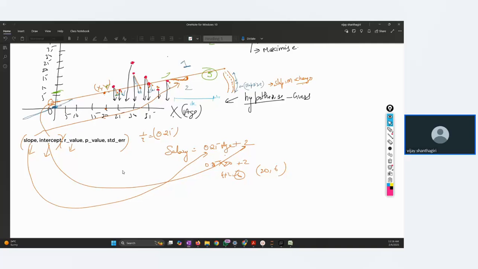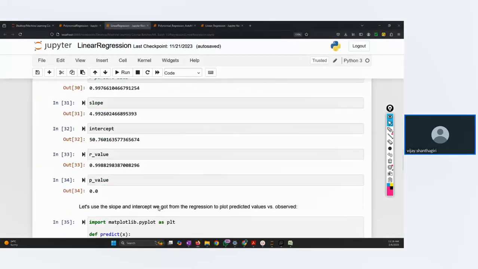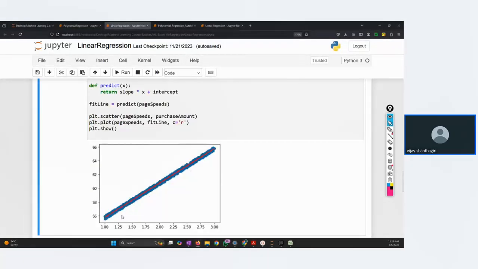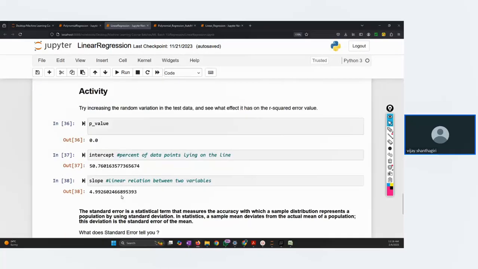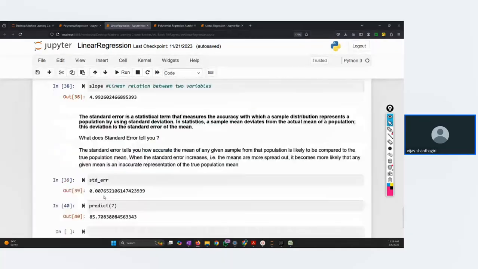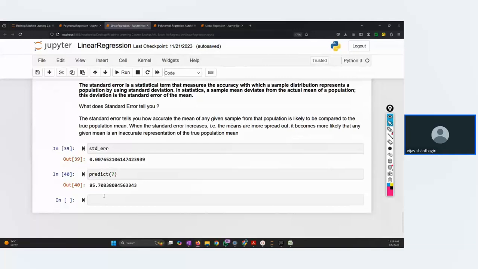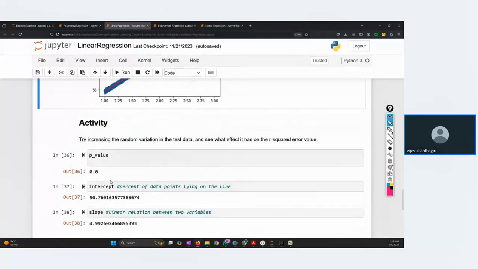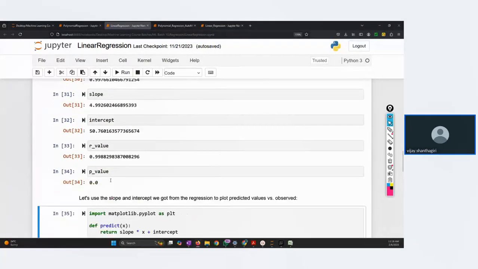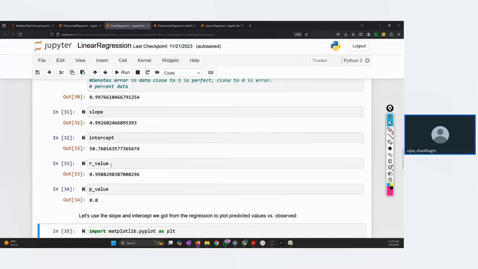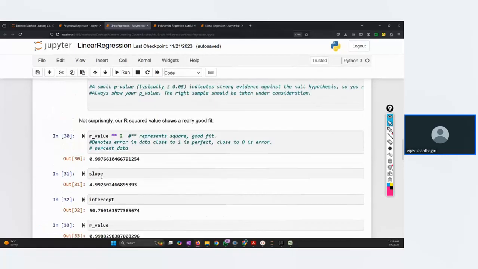The R value will say, in this case, if 100% of my data was falling on the line. You see this R value. For this, the R squared is 0.99. Why 0.99?